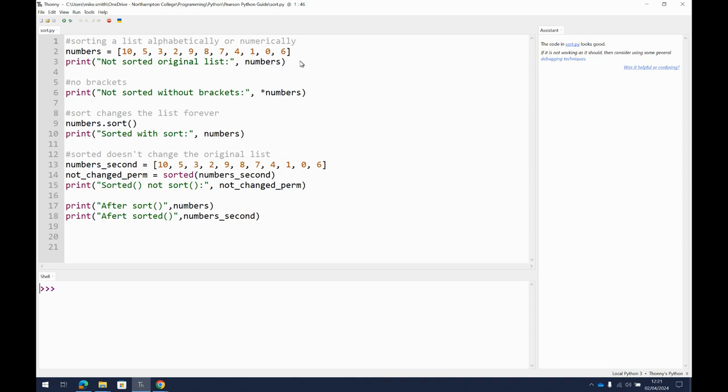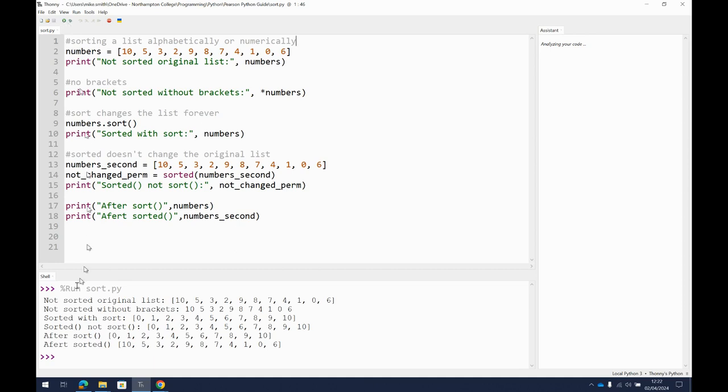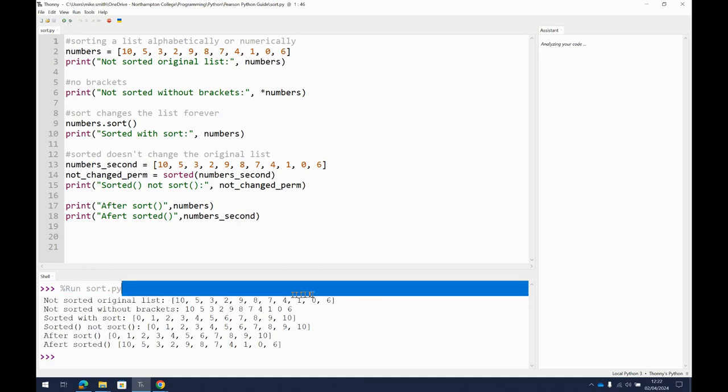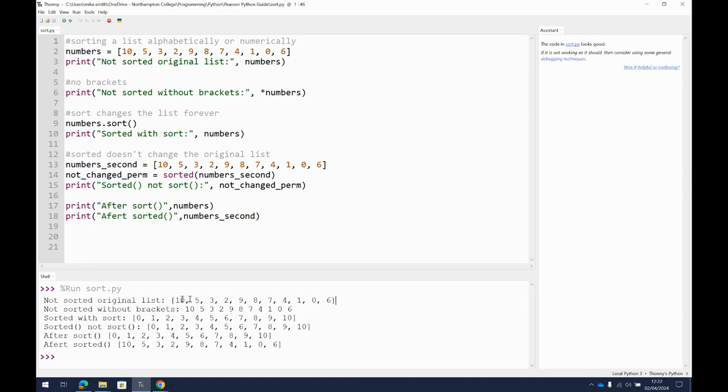On this first line here, you can see I've created a variable and I've just called it numbers. And there are the numbers 1 to 10, but they're in random order. And I'm asking it to print not sorted original list and then just print the list of numbers. Okay, simple. Now, when you print this, if you can see at the bottom, it's this line here. It also prints these brackets and all of these commas.